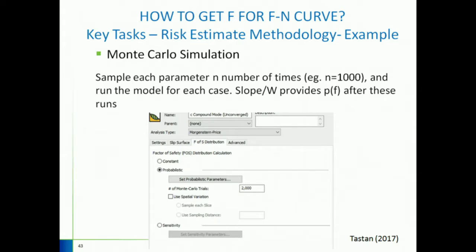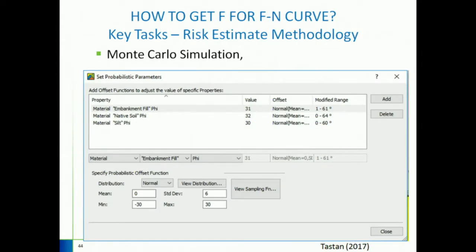And the software also, to do that, asks you a range. Okay, I'm going to do this 2,000 times, but I have to choose 2,000 different values. Where do I choose that? And you say, okay, look at this range, and this is totally up to you. You can define a distribution. In this case, it was a normal distribution. It should be log normal. And you can define that range. 3 different properties and 3 ranges. And then it runs 2,000 times.